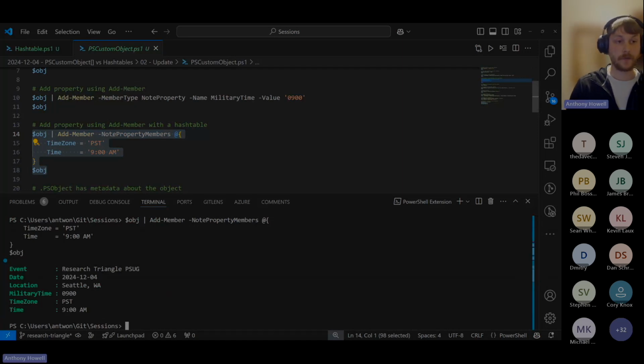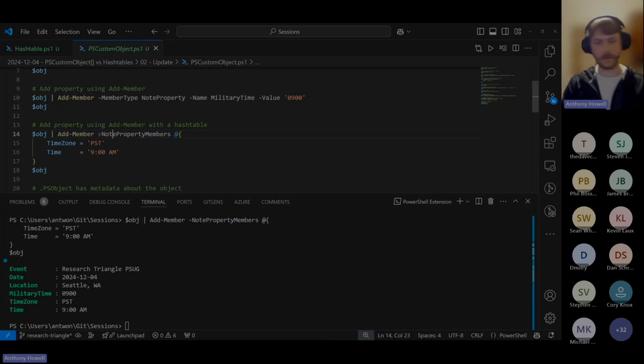And this is the fun one I learned at the PowerShell Summit a couple years ago. So very, very useful. If we looked at the first PS custom object script we covered, there's a row of Add-Members. In this case, you can just use Add-Member with a hash table notation.